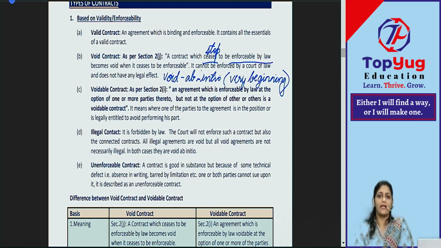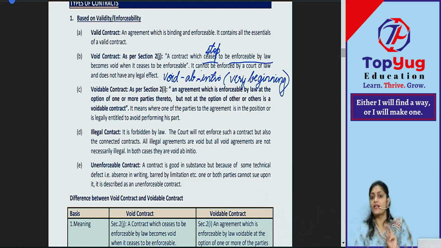Say for example, I am telling you, I will pay you 5 lakh rupees, go to the sky and get stars for me. Is it valid? Will you have the support of court? When we are entering into the contract, from that time only it is what? Void. These type of contracts are what? Void ab initio contract. They also come under void only. They are a part of void contracts.